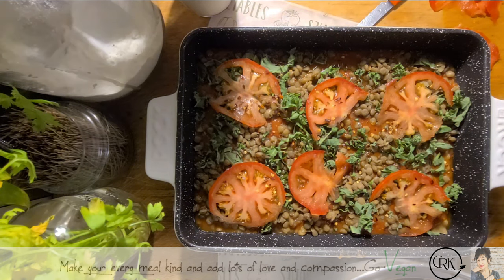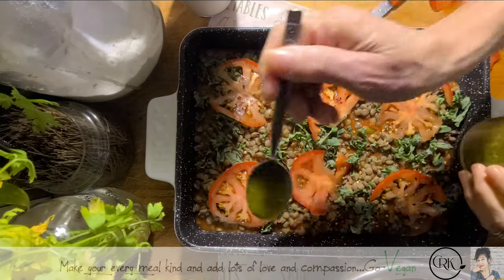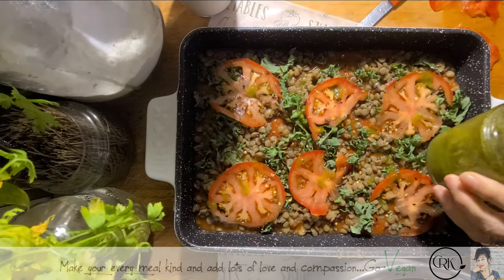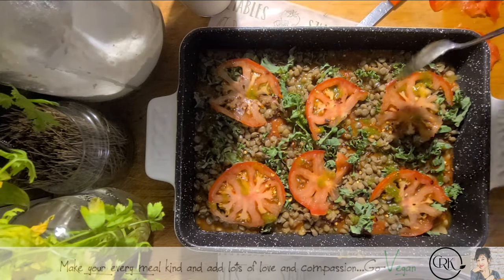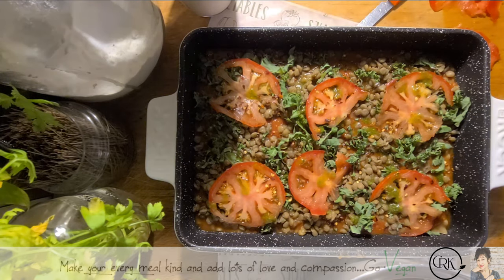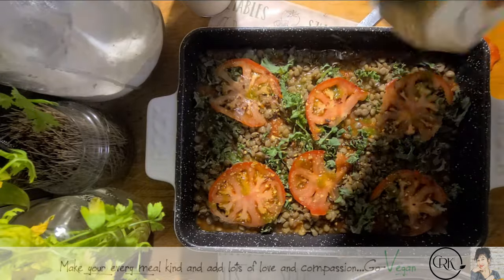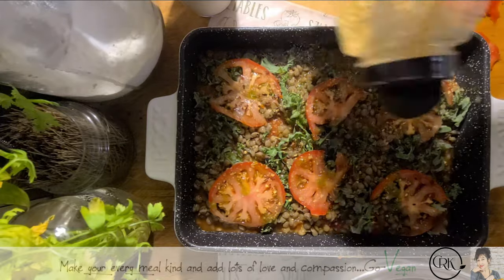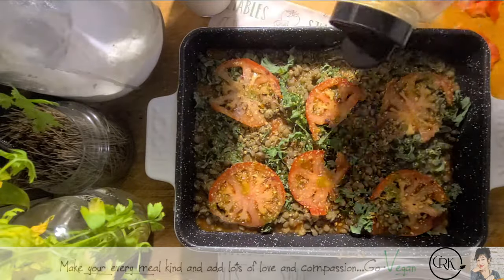Basically, you put whatever you desire in your lasagna. Can't go wrong with that. Okay, here's my beautiful pesto that I make. You don't want to put a lot of it, but a little bit is great. Okay, I'm gonna put some nutritional yeast. I've got it in a handy container here. This used to be one of my spice containers, and I kept it for our nutritional yeast.